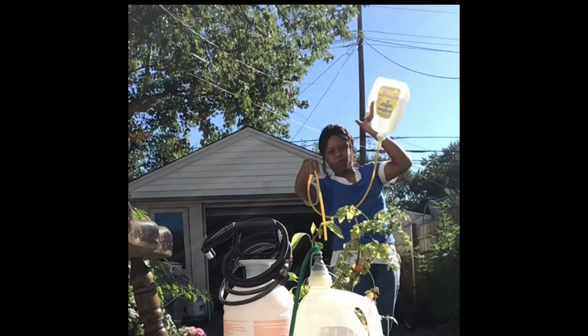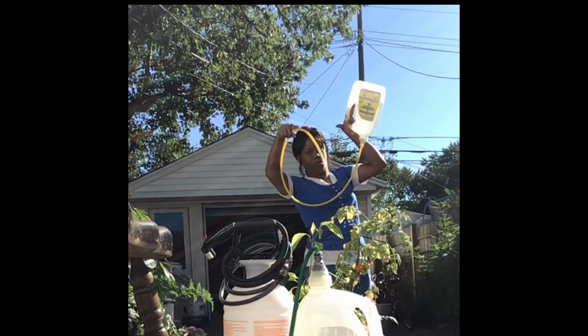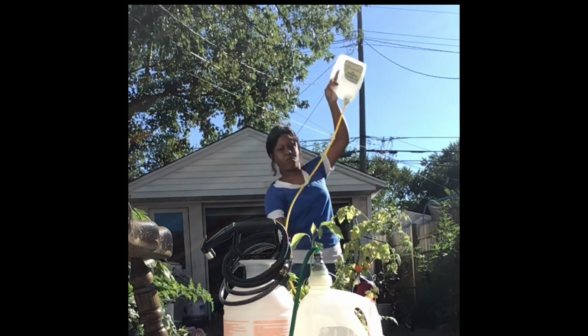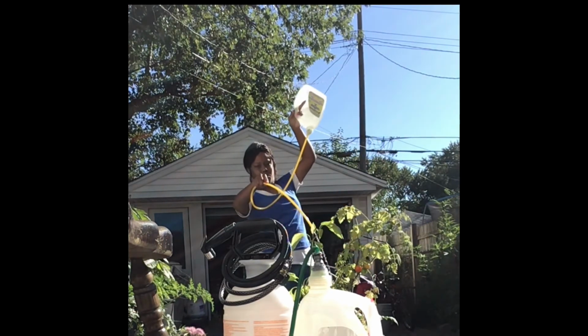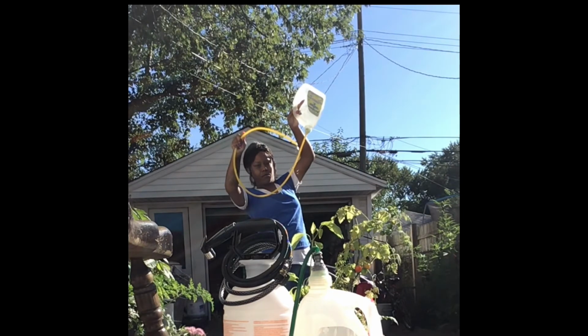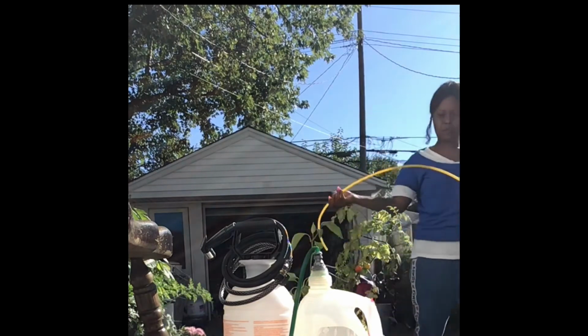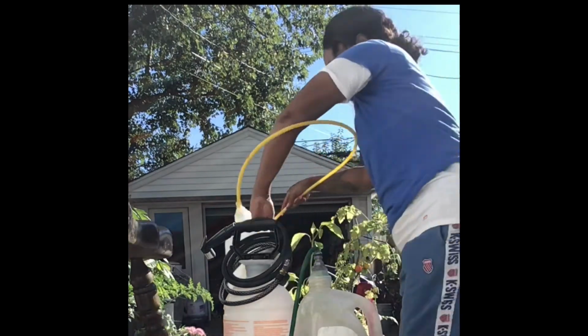Okay, so as you see, I'm pressing and releasing my finger over where the straw is. That's the purpose of the hole and the airflow. It's just controlling how much water and how much pressure you have coming out. That's it. But I like it. Very neat. Let's move it along.